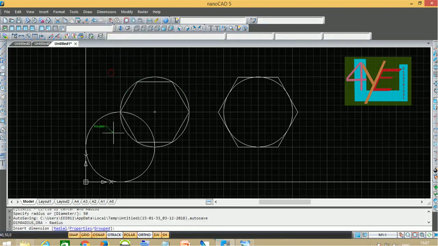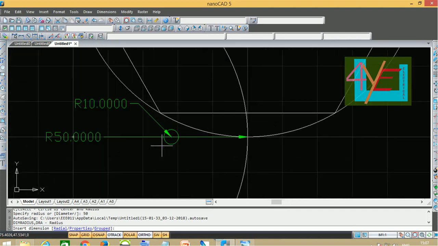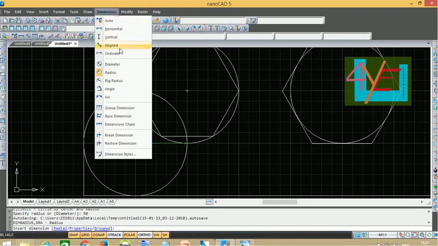Radius dimensions: here we mention the radius from this point to here. You can observe this is a 50 mm radius, right?